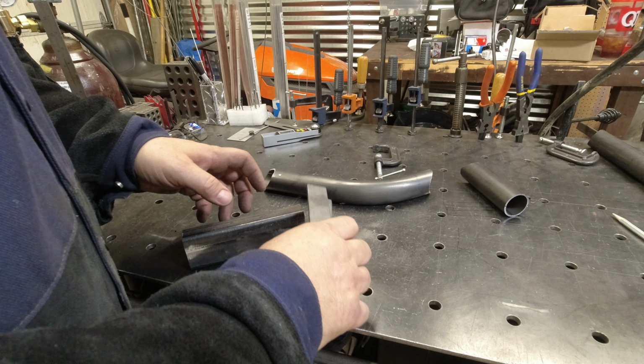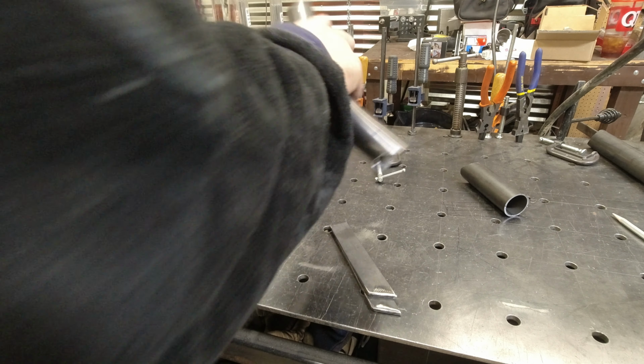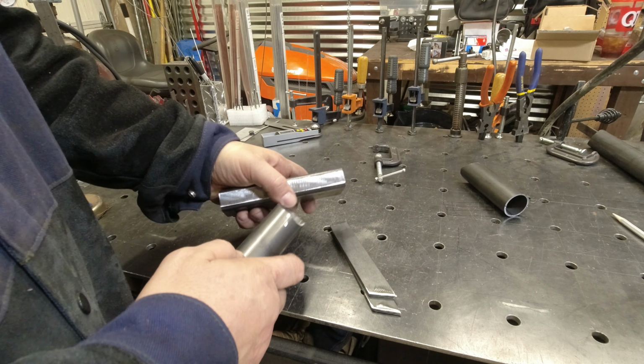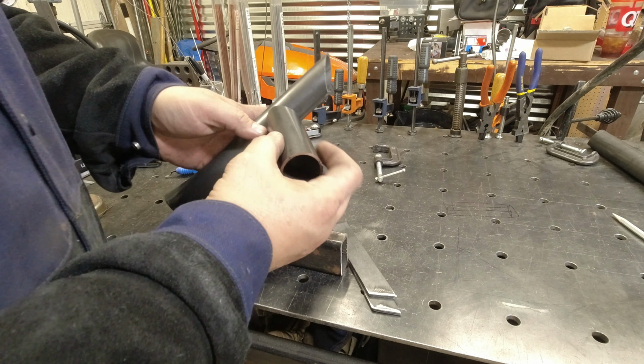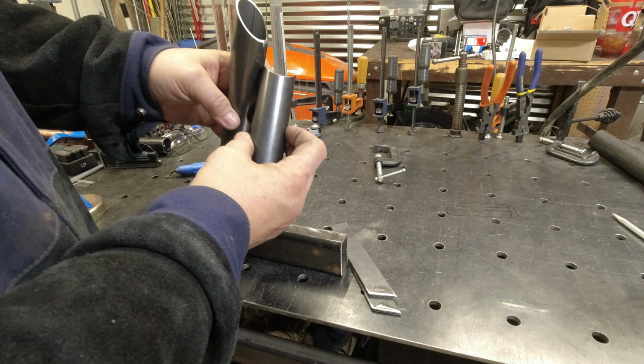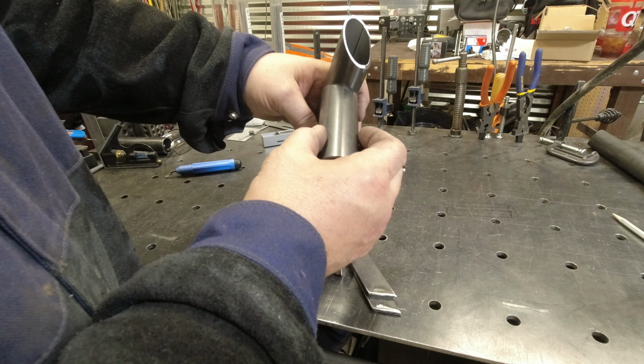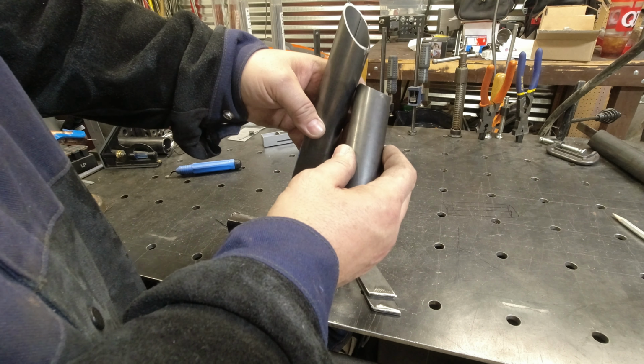Now it's very important that when we use this, everything stays in alignment. Otherwise, you could very well have one tube coming in here, another tube coming in offset. So it's very critical your alignment's right so that the two center lines are right. You don't want that scenario.